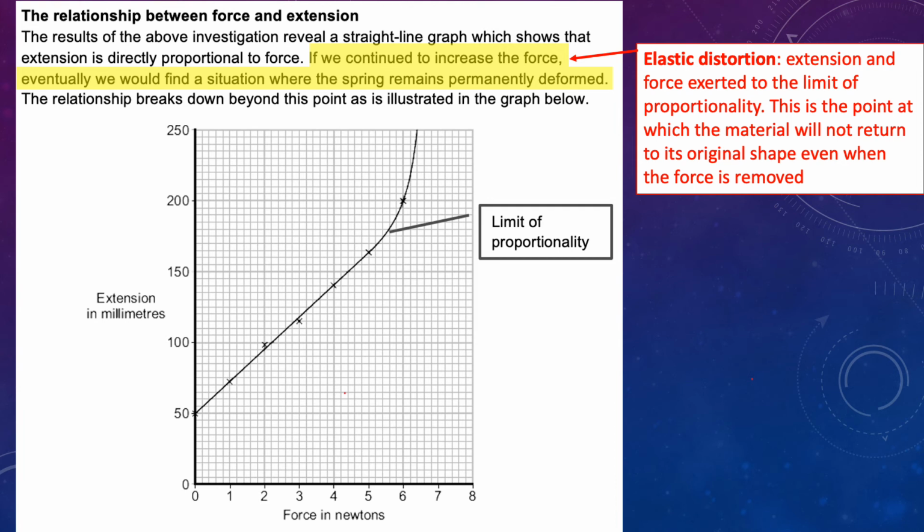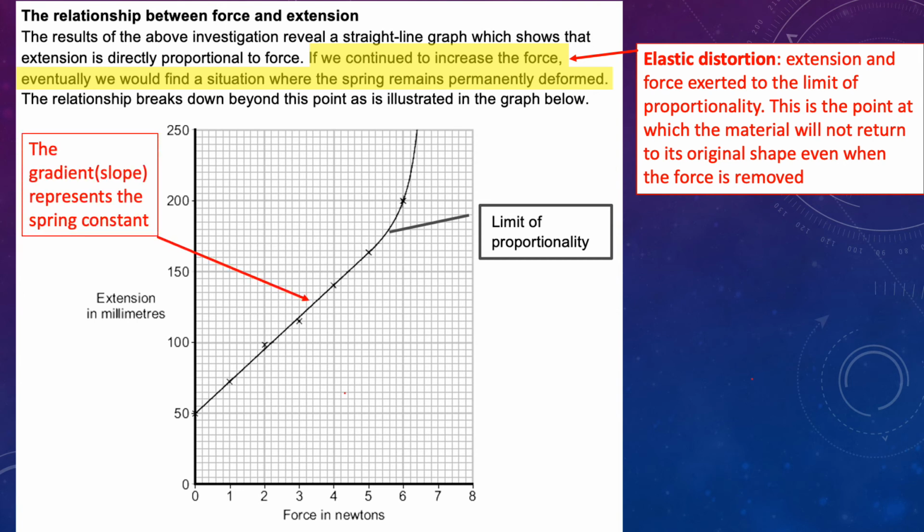I'm going to focus more on the linear part of it because that's what you have in your booklets right now. When you actually calculate, and you might have noticed this if you watched the video from Malmesbury Science, what he did in the video is he calculated the slope of the linear graph. And the gradient, or the slope, of that line represents what's called the spring constant. I'm going to explain a little bit more what the spring constant is. But the spring constant is basically how strong a spring is. And the bigger your spring constant, the more force that you're going to need in order to stretch it out.